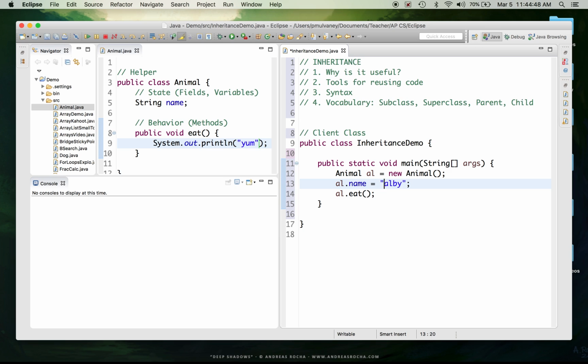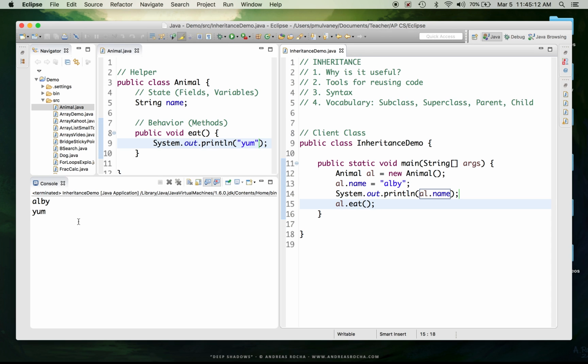And so then maybe in our main method, we'll print out the name and then we'll ask it to eat. So what does that do? That creates Albie, and then the Albie object eats and it says yum. Okay, great. So this is how to create a new object, access its state, access its behavior.